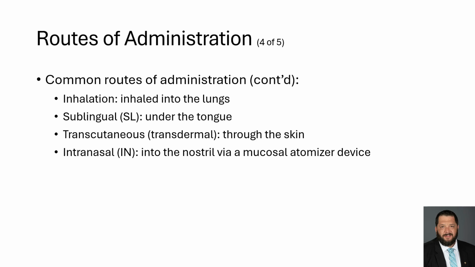We also have medication routes including inhalation, or directly inhaled into the lungs, sublingual, which is given under the tongue, transcutaneous or transdermal, which is medication delivered through the skin, intranasal, which is into the nostril via mucosal atomizer device. Additional routes could be buccal, which is given tongue in cheek.